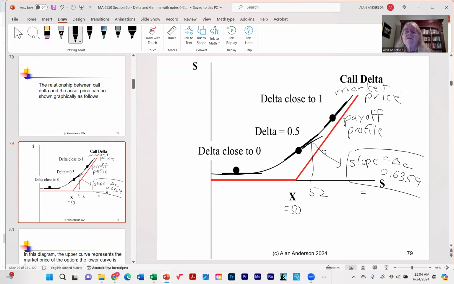Now, by the way, this graph is also a good way of seeing how and why the delta is not perfectly accurate. If you look at this carefully, this is not a linear function at all. And yet we're using a tangent line, which is a straight line, to approximate the changes in that curve. So you can see why there can be inaccuracies. And as S gets further and further away from its original position, the inaccuracy will increase.